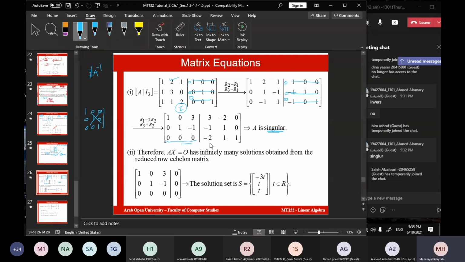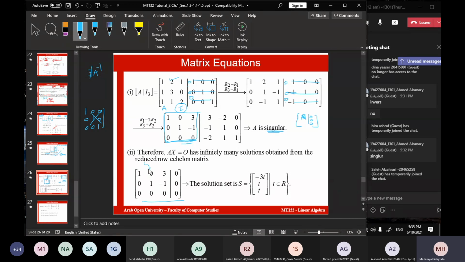Okay, at the end what will I reach? I will reach this matrix, because this is the echelon form of A. Right? So what I do: I put this A, and I know the row, because it was a homogeneous system, the row will be zeros. Sorry, in the reduced echelon form. Okay? Like that. So I take this one and put it, and beside it zeros.